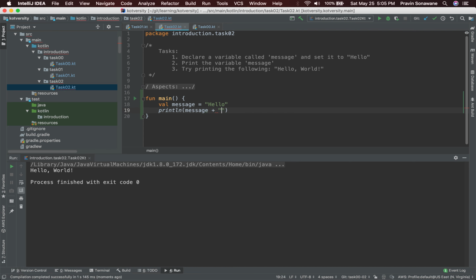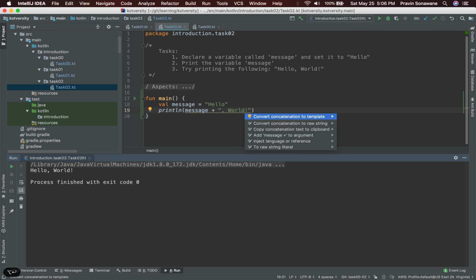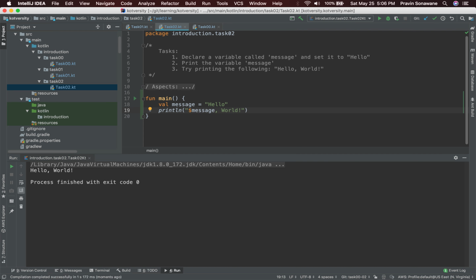If you come from Java, you could have done something like this and executed it, and it prints the same value. But you see this small squiggly yellow line under the value of println. Let's see what the compiler is telling you. The compiler is hinting at something like convert concatenation to template. So let's try that and see what happens.